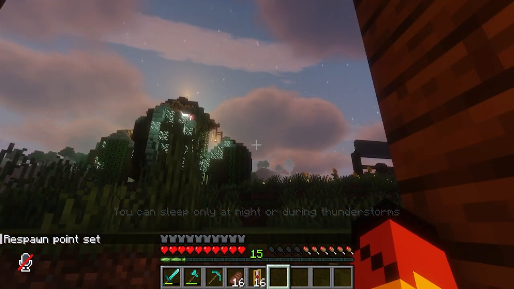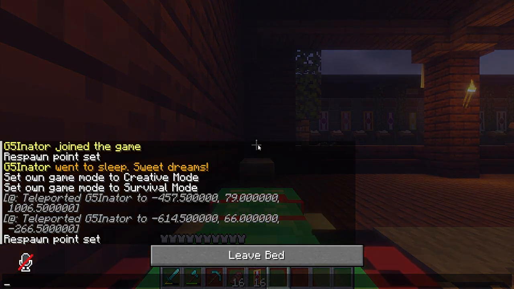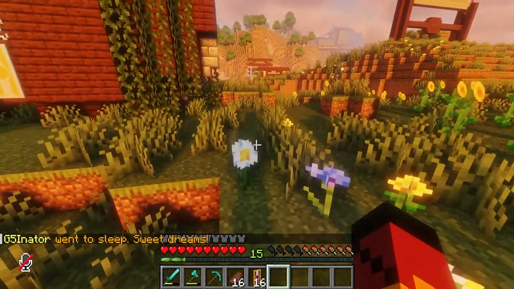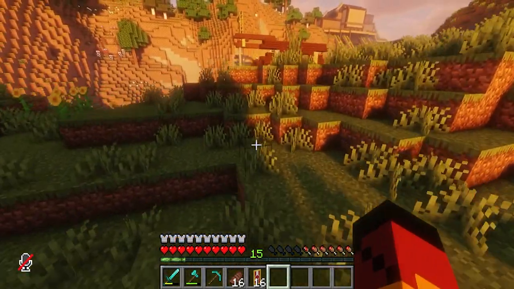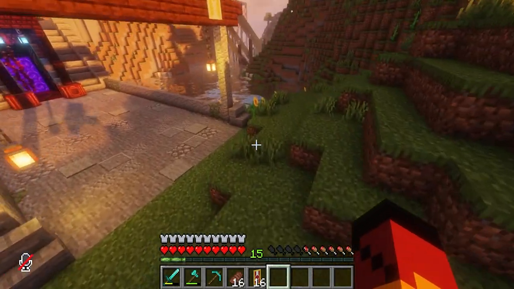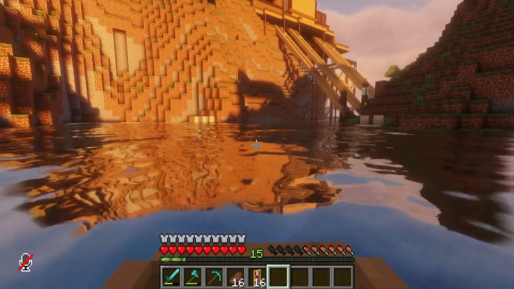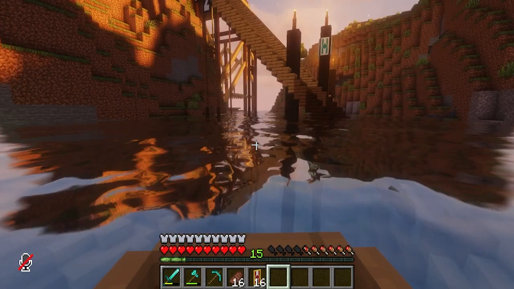I feel like I should probably sleep before going back. Yeah, there we go. Okay. So let us run back to base and let us get these banners placed on said building. I could easily grab one of any of these five boats here. I don't even know if this is the same boat that I came here in. Let us get out of here.